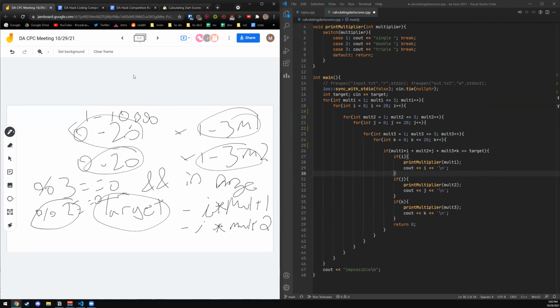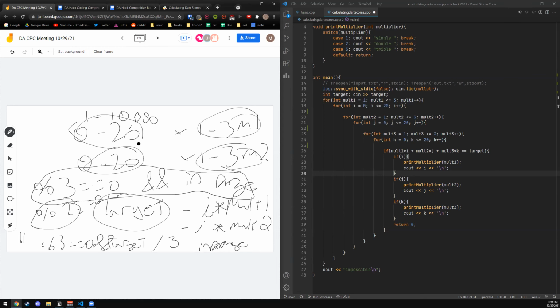Does that make sense? And if the number you have is divisible by 3, sorry, this is really messy, but target mod 3 equals 0, and target divided by 3 is in range. So something like that. Or it's divisible by 2, and the number divided by 2 is within the range of 1 to 10,000 or something like that.